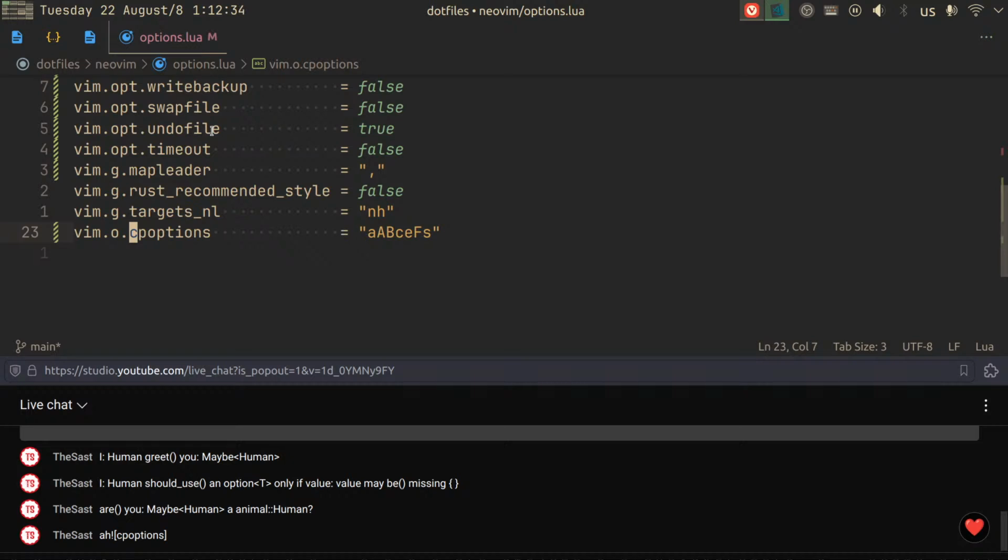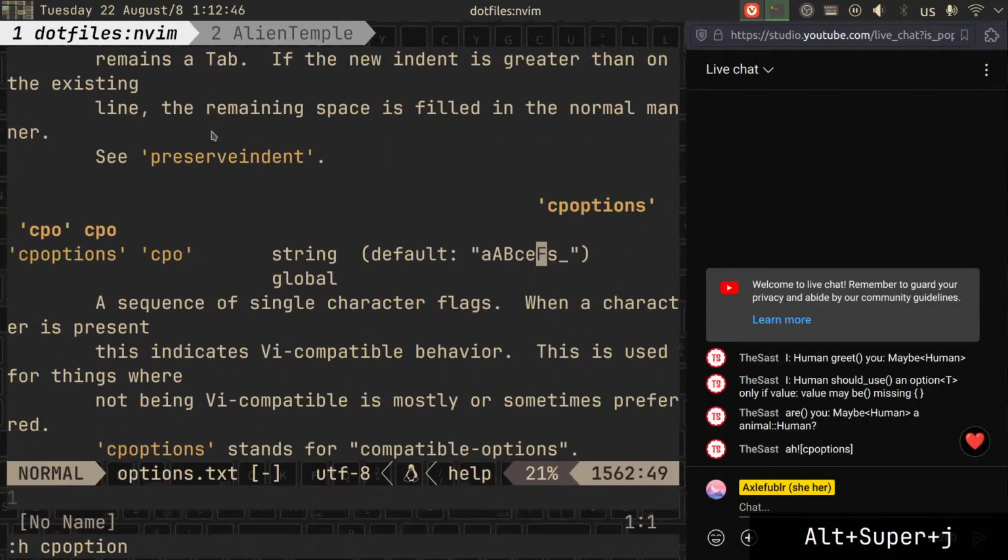Now, what I think, and it's probably true, is that some plugins may break because they rely on it being the default, and in which case I guess we'll figure it out. In that case, I know what might be breaking it. A sequence of single character flags, right.